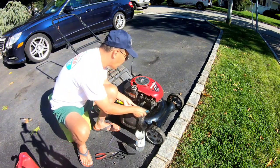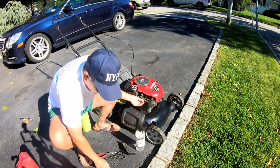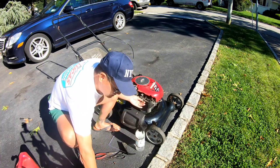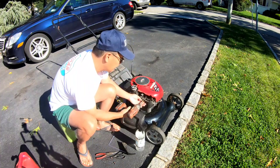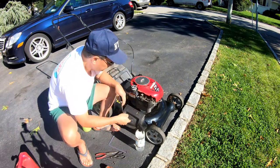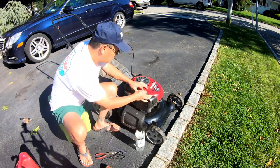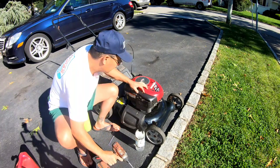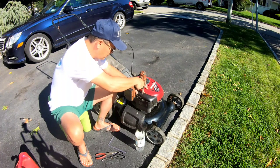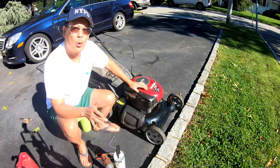So with mowers, great, easy fix. Thank you very much to Alessandro for giving it to me. First of all, for thinking of me and giving it to me, because he didn't have to. He could have fixed it himself and sold it. But he wanted to contribute to the channel, which I really appreciate. Maybe he just doesn't have the time for it, I understand. A lot of people don't have time. They have real jobs. But this is my job, or hobby.